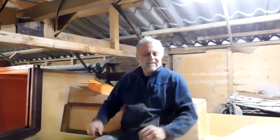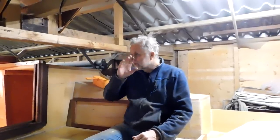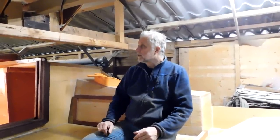Now, weather outside is quite cold, but luckily we got the closing in done in time, so I'm starting to move inside. Just started on the galley. We'll have a look at that later. One or two other things we need to have a quick look at first.